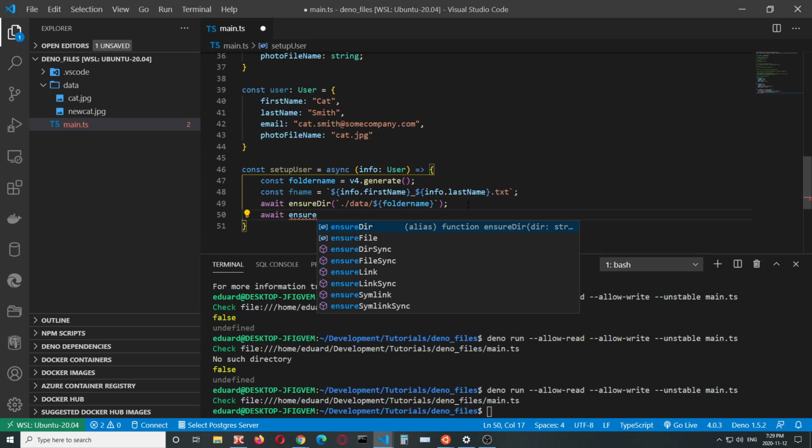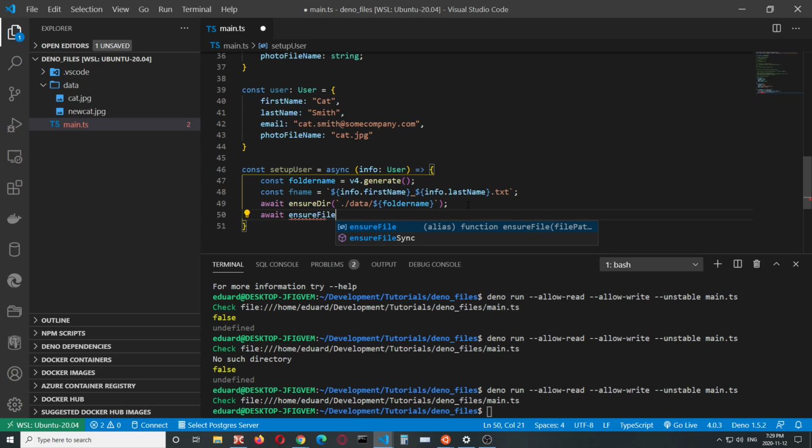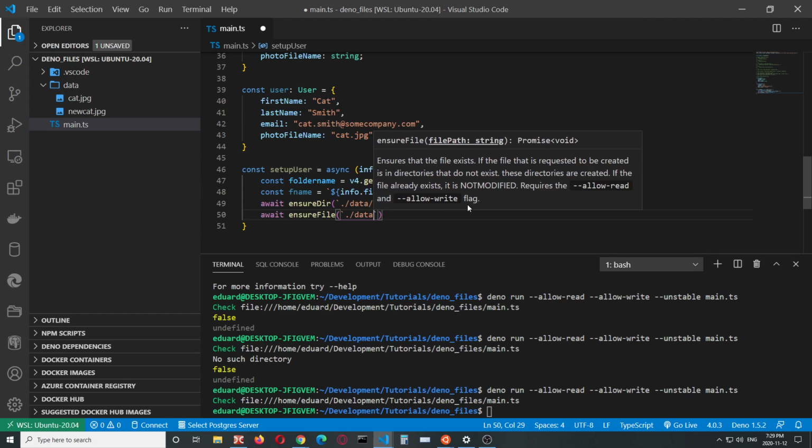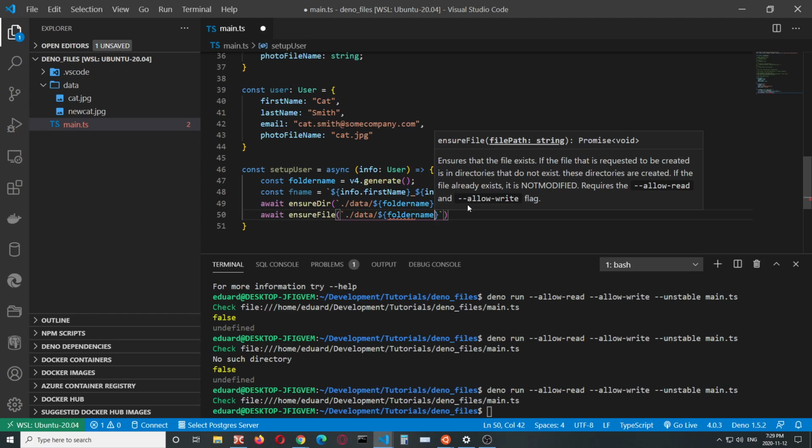So an empty file will be created for us, and again this will be data, and this will be in the folder of folder name, and the file name, of course.